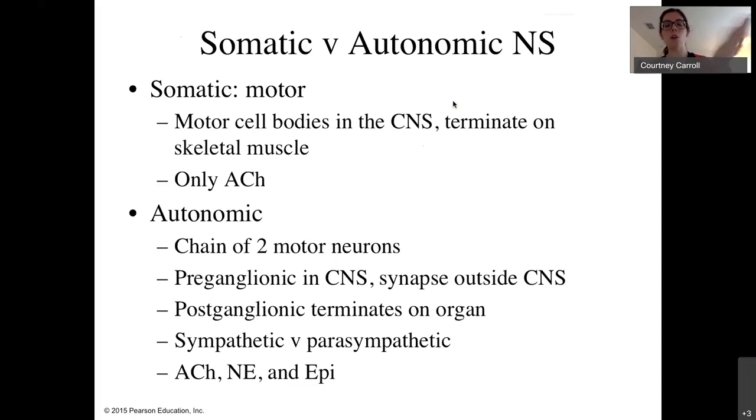And so it does a whole bunch of processes that we're just about to talk about that gear your body up for a fight. And what happens when you're in anaphylaxis or with an allergic reaction is you can use epinephrine to turn on that fight or flight response and help you overcome or counteract that anaphylactic reaction.